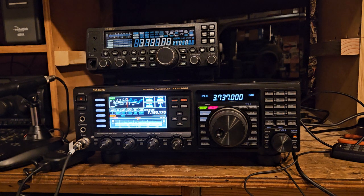But when you're dealing with certain radios, like something like the 901 that has an adjustable, calibratable digital display, it's not an issue because you need to find out where the radio's at, and then you align your display with where the radio's at. But with these radios here, the display is not a frequency counter, so if the radio's off, you're not going to know. It's not going to show you it's off. It's also not a frequency counter, so you're not even going to see if the radio drifts.